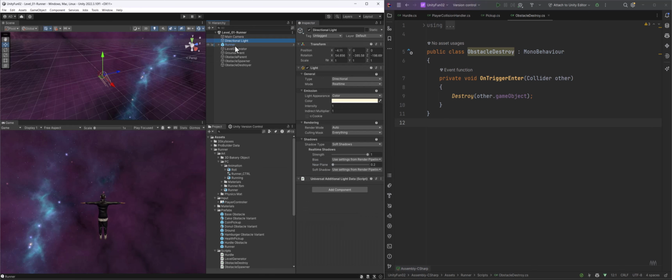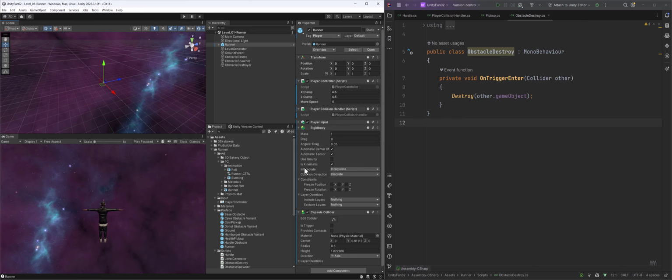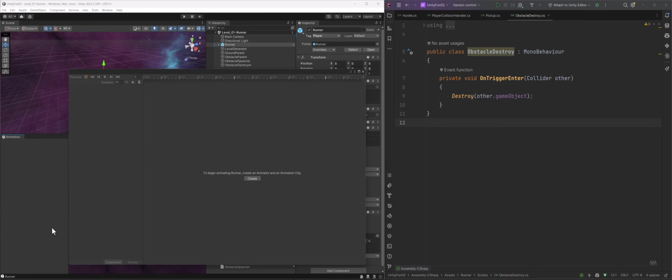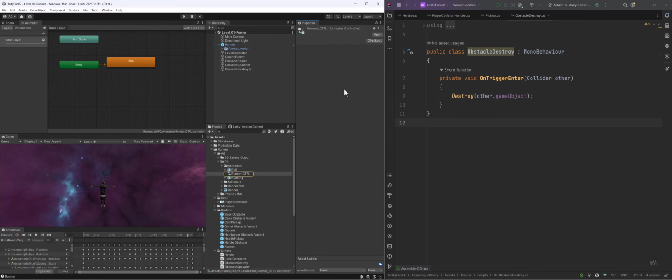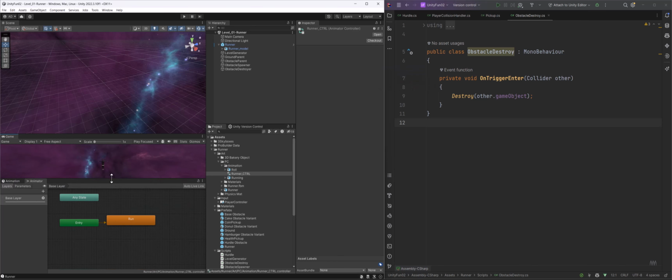All right, so the next thing I want to do is inside of my runner here, I think I have a layout that I made. Yeah, I have all these layouts for 3D and animation and stuff. It looks like I switched off of that, but for now, just to show you, what I tend to do is I create an animation layout. So I'll go to animation here and I'll dock it at the bottom. And then we have our one child below it where our rig is, we have this animation controller. If I double click it, I can grab my animator and dock it down here. And I usually just go to save layout and save this as animation layout. And then I usually have a 2D layout when I'm making a 2D game.